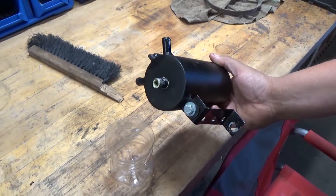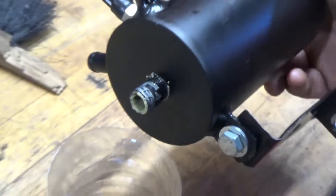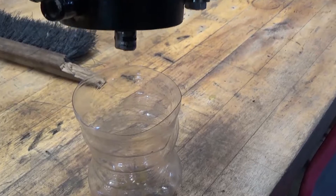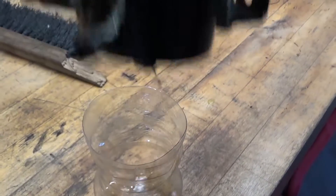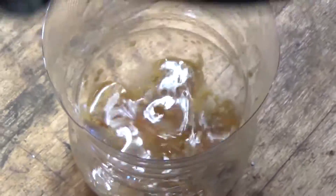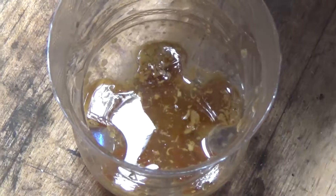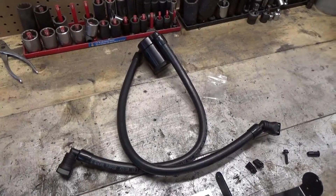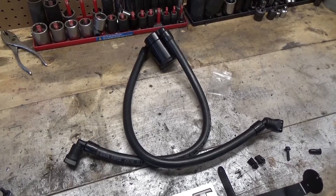Here we have an oil separator off of my friend's truck and you guys can see all the crud that builds up inside of this. We have a little clear container here and we're going to show you all of the nasty stuff that comes out of it — you can see it's not coming out too easily. Really gross stuff, and this is all stuff that's going to get built up inside of your engine, burn off, and turn into carbon buildups and unnecessary gunk. So today we're going to be installing a JLT 3.0 oil separator into the 5 liter here.